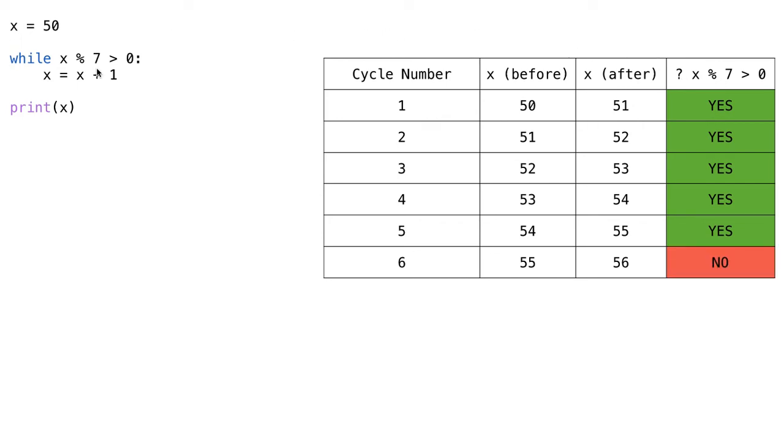And since this loop is now finished, the computer is free to run whatever appears after that, which means after it's done with this loop, it's going to proceed onward to print out the value of x. And just by deduction from this table, if this is doing what we expect it to do, then the final value of x that breaks the loop will be 56, which should be the value that we see in the console if we run this print statement here.